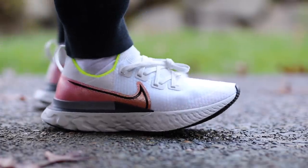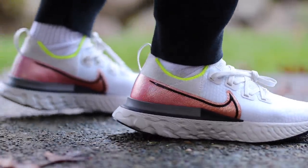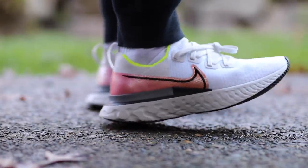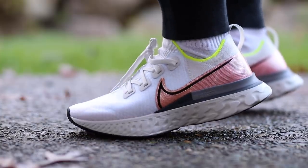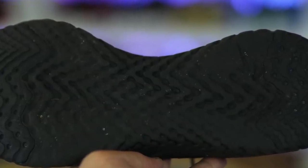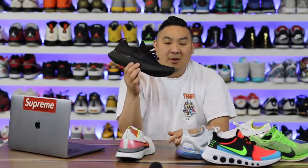The Nike React Infinity Run is a shoe I really like. If you missed my initial impressions review, it's pretty good — I'll also do a one-month wear video. Nike React has come a long way in just a handful of years. The original Epic React had a massive gap in the outsole where rubber only covered the toe and heel end cap, leaving all the middle section as exposed React material, which wore down very easily and made the shoes look dingy and beat up.